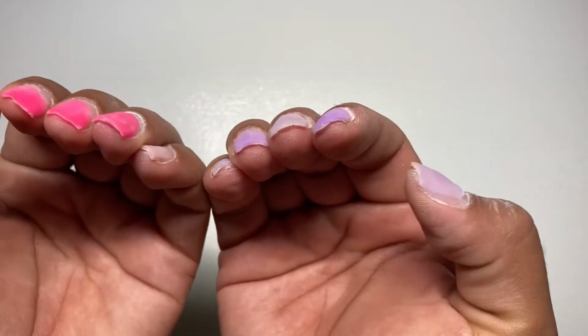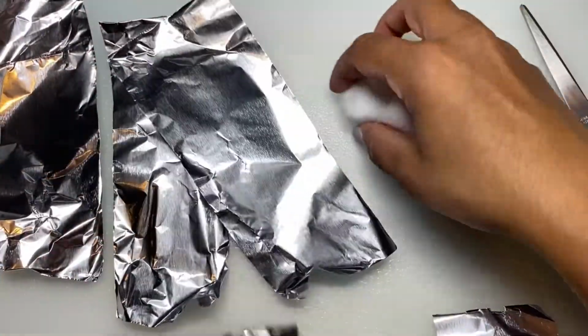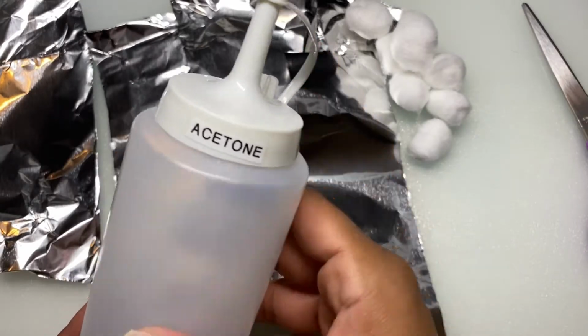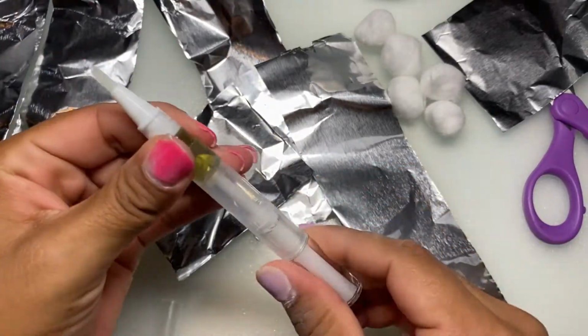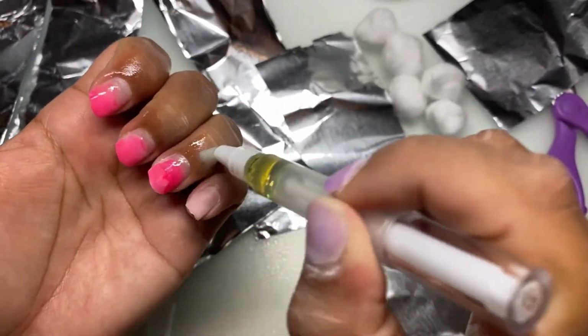All right, so as you can see, I have filed down the product as much as I'm comfortable with. They look pretty thin, so we're good to go. And what I like to use is cotton balls and aluminum foil. But before I start the soaking process, I like to apply cuticle oil around my cuticles just so they won't be all dried up. You guys know how acetone dries up your skin, so I like to do that first.